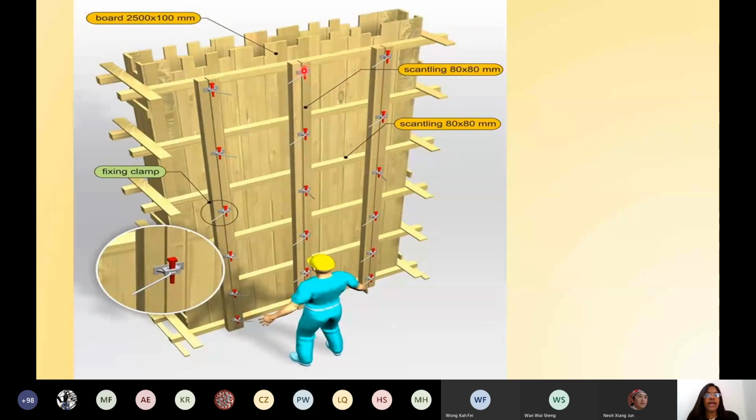Again, this is called a board, and these are the boards, right? And these are the scantling beams which are supporting the board or the planks. These planks are supported by these scantling beams, right? And these cross scantling beams, different sizes are there, but here they use the same size. And then what? The pin. You see the pin, how they anchor it or latch it. You see how they latch it? There is a plate connecting between these two, and then there is a hole to latch it. Okay, you release the pin, you can take out the latch.